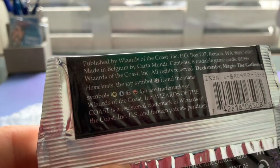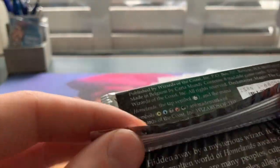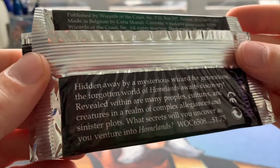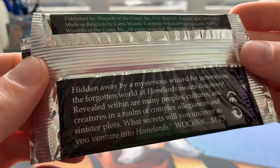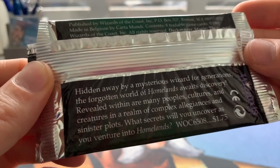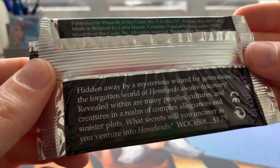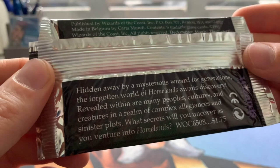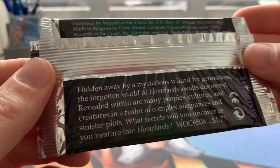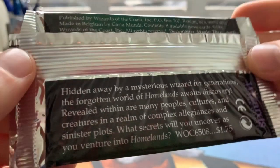Published by Wizards of the Coast. And I think usually under the flap here, you got some lore information. Here we go. Hidden away by mysteries. Oh, by a mysterious wizard. Okay, for generation, the forgotten world of Homelands awaits discovery. Revealed within are many people and cultures and creatures in a realm of complex alliances and sinister plots. What secrets will you uncover as you venture into Homelands?